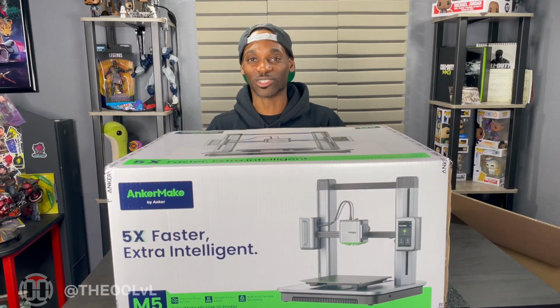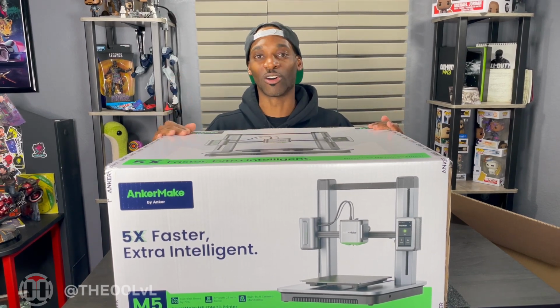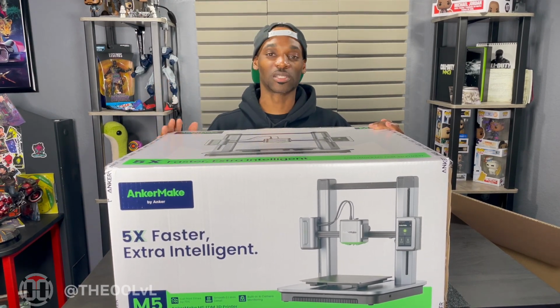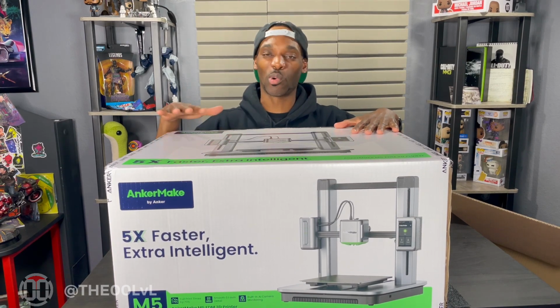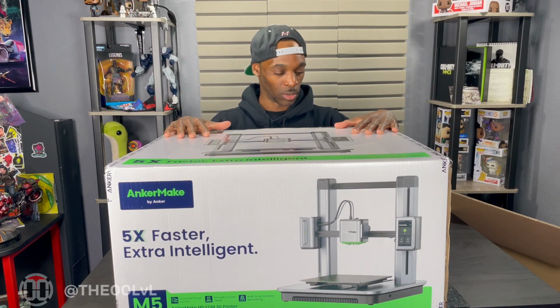Most of them have manual leveling from what I've seen and studied on YouTube. This has auto leveling. So basically, you press a button and let it do its thing, and it takes care of that leveling. I believe I read it has 49 points across the board that it checks, which is pretty cool.